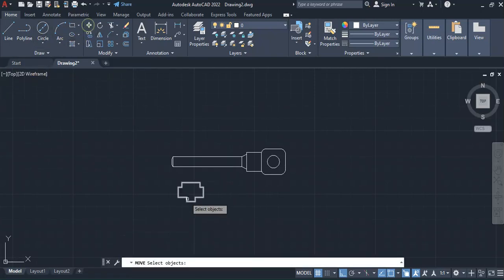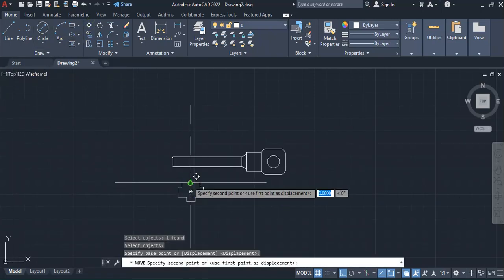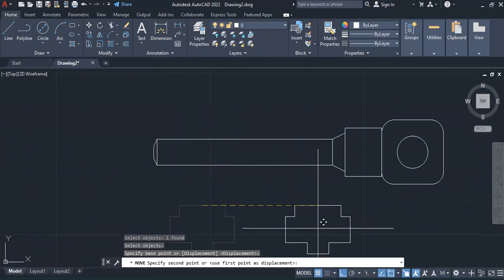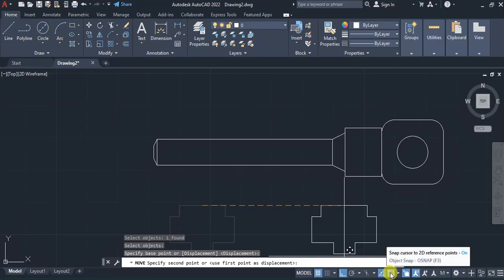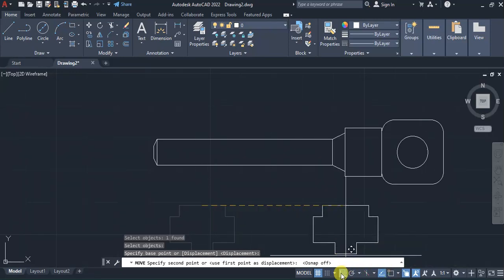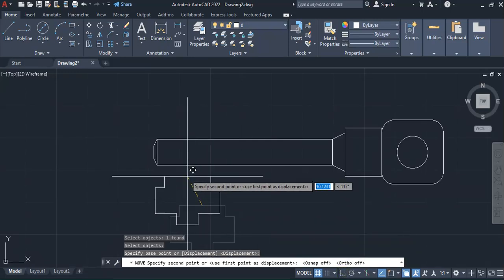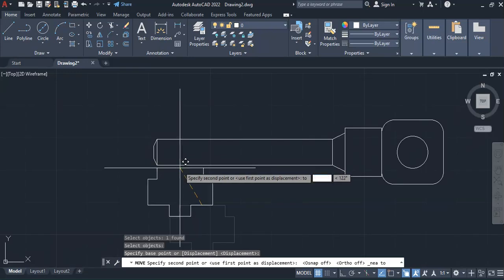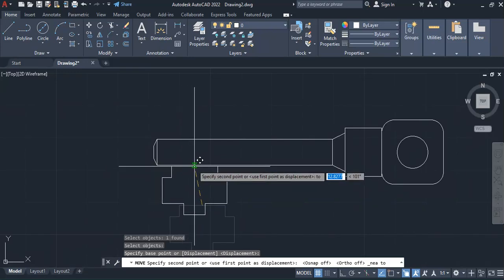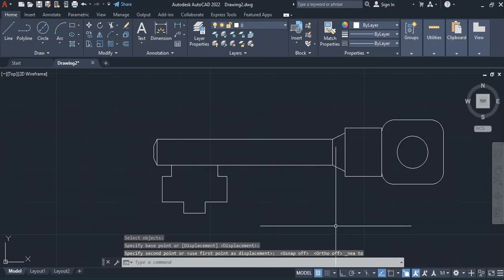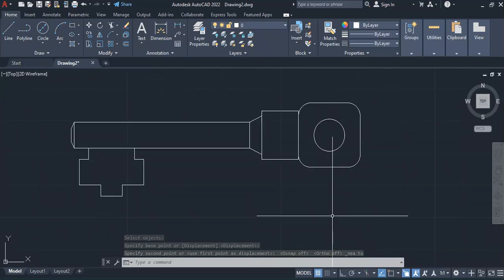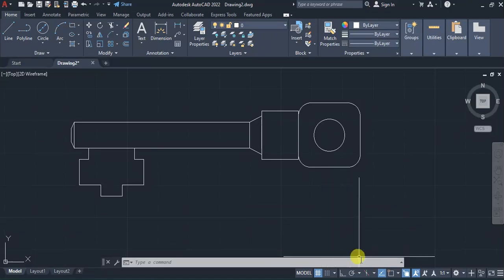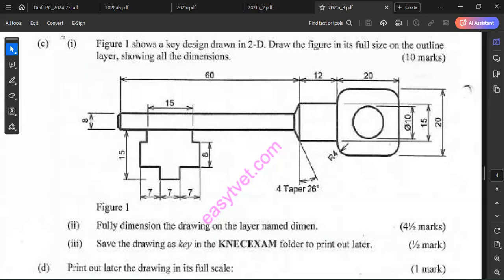Then I can move it from the midpoint to a near point. So I turn off my object snap and my auto mode. Then I'll shift right click to the nearest point. So I'll pick any arbitrary point. So let's say there, as it appears in the question, so that after all I can obtain the diagram as it appears.